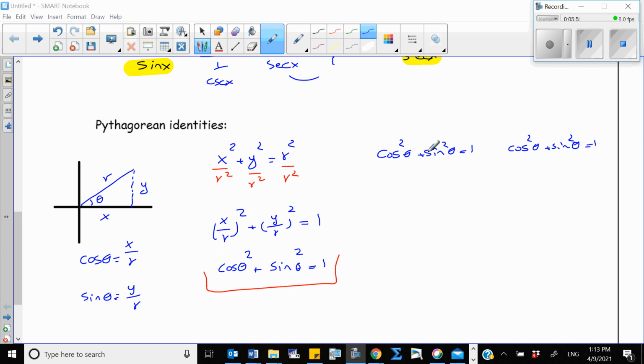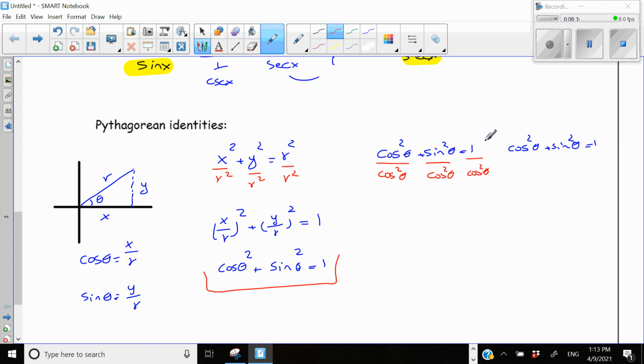Now we're going to change the Pythagorean identity into a different form. I'm going to divide everything by cosine squared of theta. So this was my Pythagorean identity. I divide everything by cosine squared. So let's see what happens. The first one, cosine squared divided by cosine squared, they cancel each other and we will have only 1. The second one is sine squared over cosine squared. I can rewrite this as sine over cosine, squared. We all agree with this. If we have a fraction raised to the power of 2, we can write it as sine squared over cosine squared. So I can also go in the other direction.